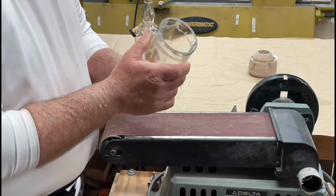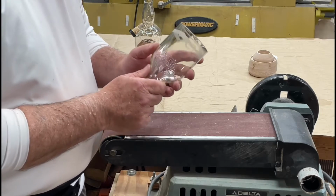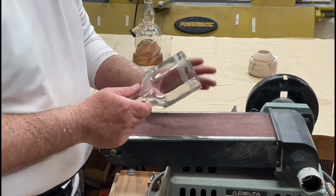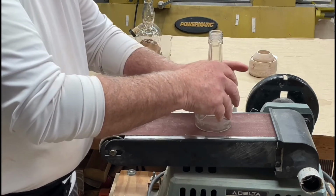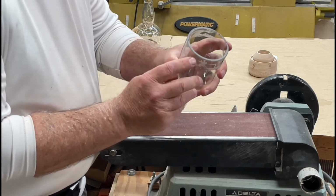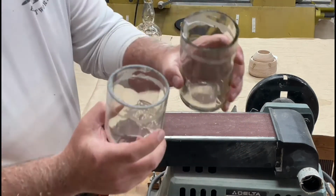All right, so we just cut this, and now we've got to sand it to where it's not sharp anymore to cut you. So I thought I had to get some fancy glass cutting abrasion materials, but I said I'll try what I've got. I had a nice little belt sander, so I'll just hold it on here, turn it on, rotate it around like this, maybe move it a little bit. So that gets to the very bottom, and you can see when it changes colors. It gets dull where it's sharp.